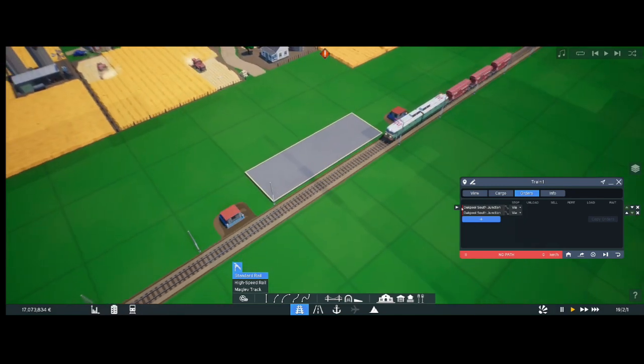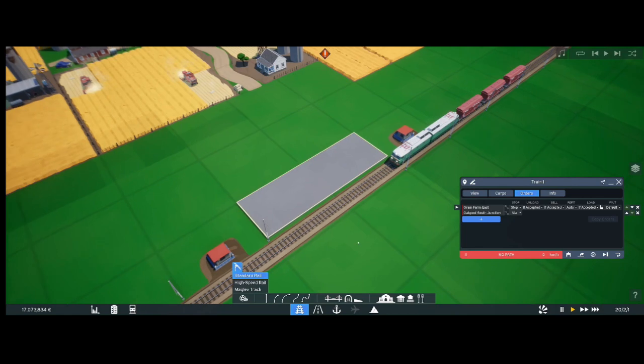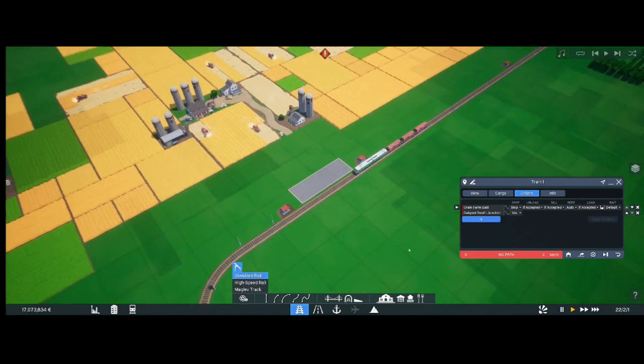The problem I'm facing is I want him to go here. No path. The problem is definitely with the pathfinding. It shouldn't be that hard on a transport game.